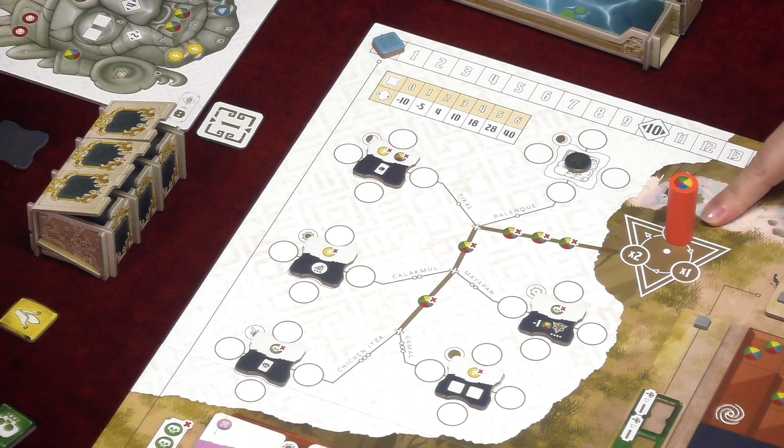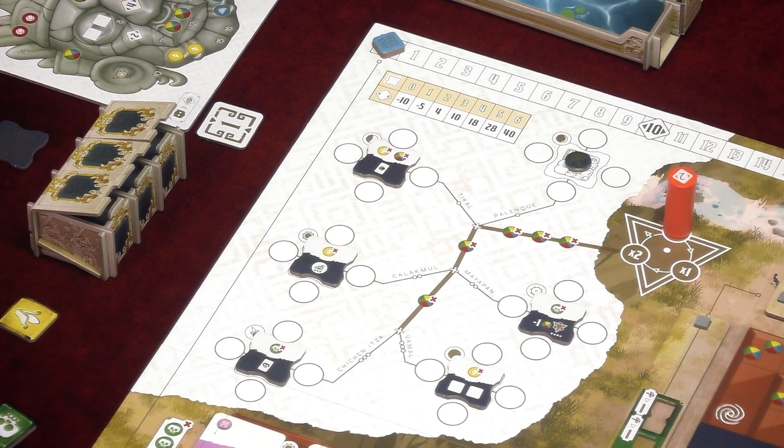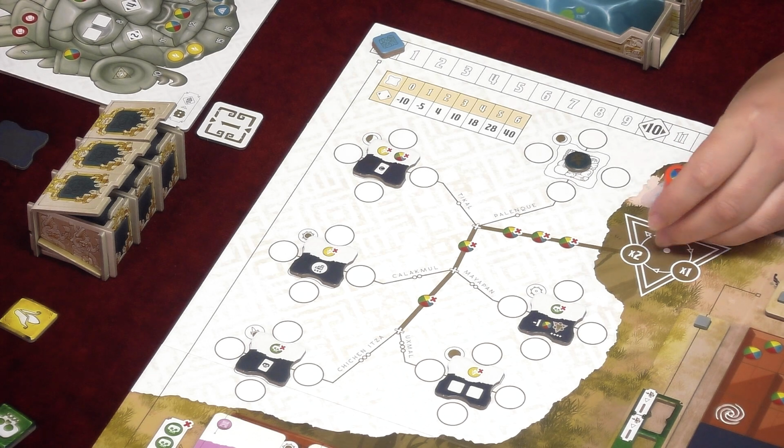My player totem has 2 sides to it. I have the resource side, and if I flip it over, I have the victory point side. So in general, when I first enter a space, this isn't going to affect me very much, as I generally have to start by paying an entry cost.